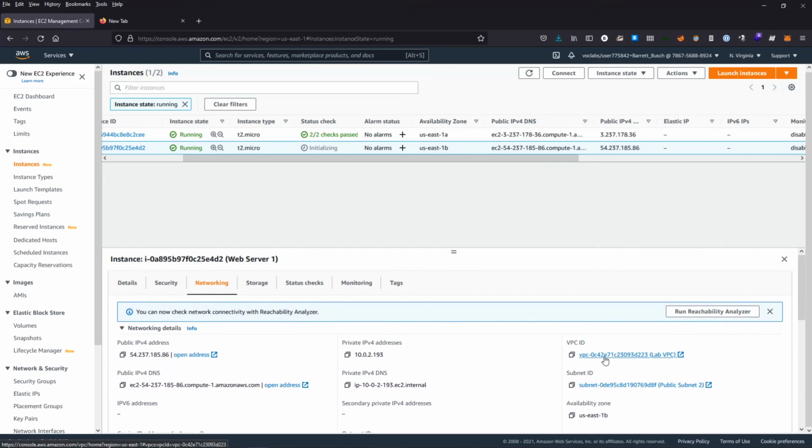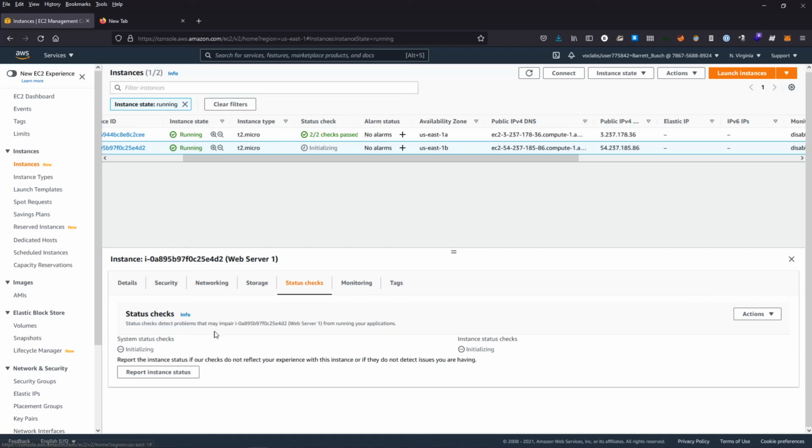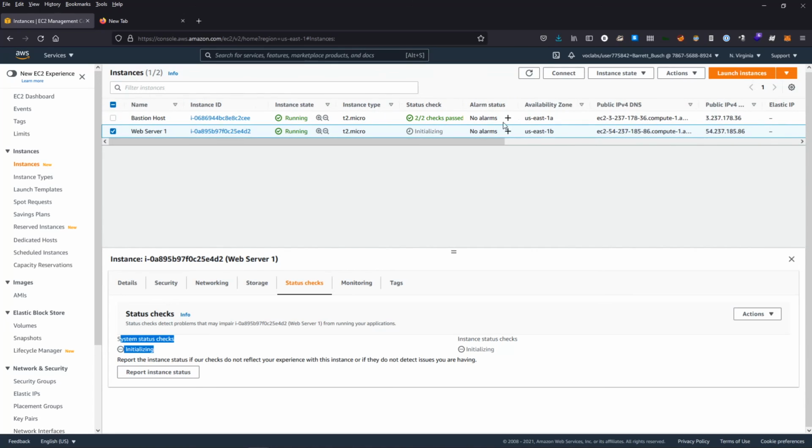You can see which VPC it resides in, which subnet. So remember, this is in the public subnet 2. You could check out the storage, check out status checks here. You see we are still initializing, right? Okay, I'm just going to give that a second to complete.